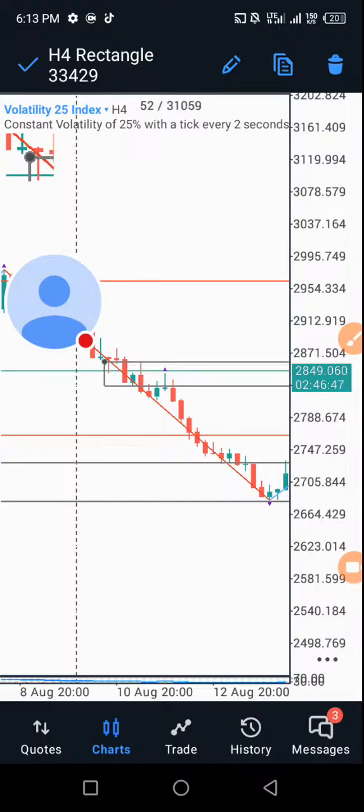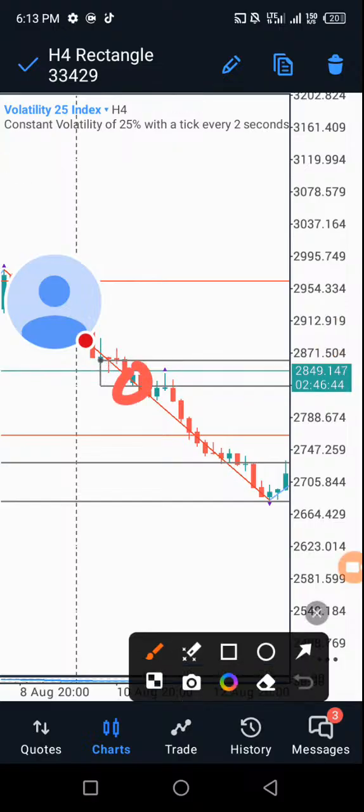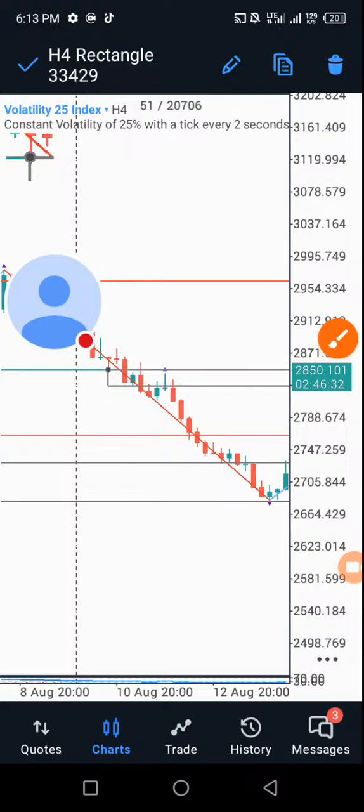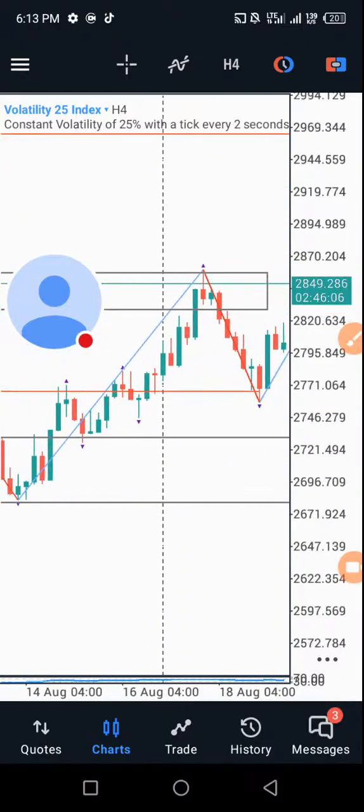This is the candle, this blue candle here. And the thing is, we are not using the high of the blue candle, we are making use of the high of the red candle here, because if you look at the blue candle, it actually has little or no high, so we are going to be considering the high of the red candle. So let's just put it at that level there. Let's leave it at that.